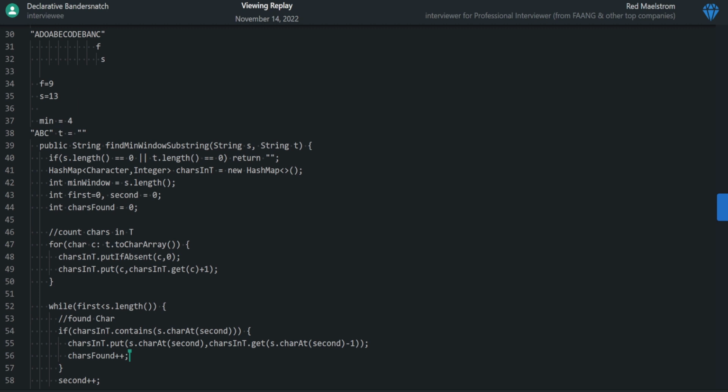What I'll do is, if chars in t dot get s dot char at second, so long as it's greater than or equal to 0 and I haven't gone into negatives, then I'll say I found a character.